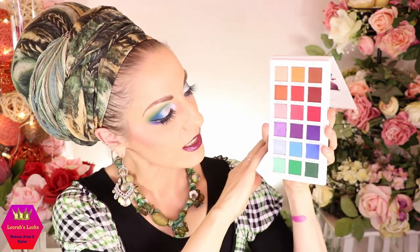So the next one is the Dynasty palette, also from Certify, and it looks like this one. What is my color that immediately draws my attention? Ooh, I'm divided. I'm really divided. I think it could be either the blue, the Emperor, or the Opulence. I don't know. Which one should I take? I think I'm going to go for the blue. Let's go for the blue and swatch it right here.